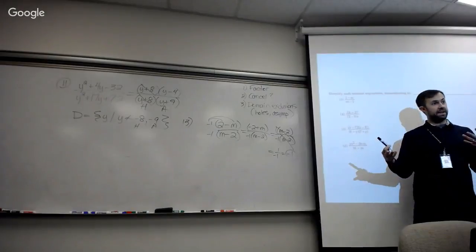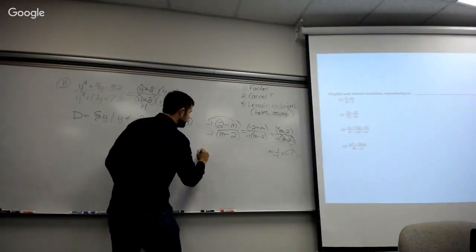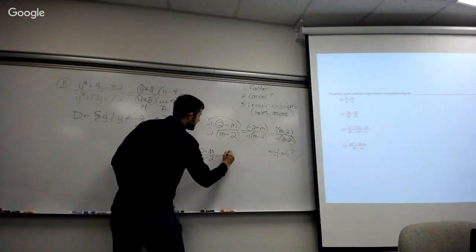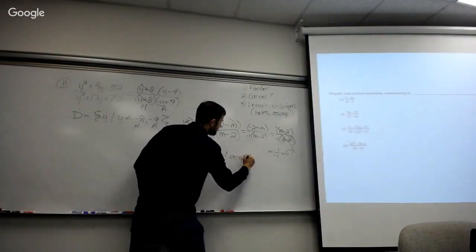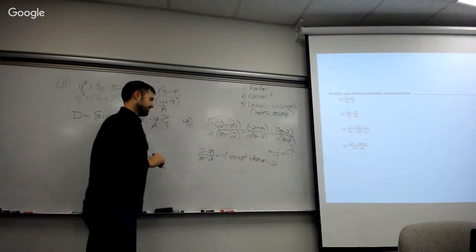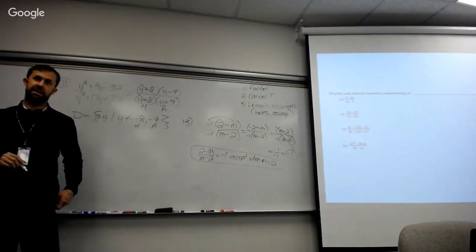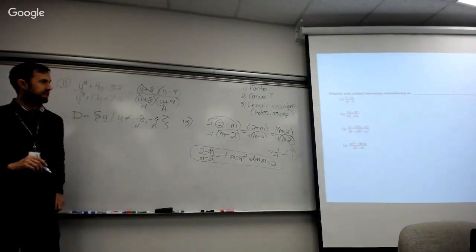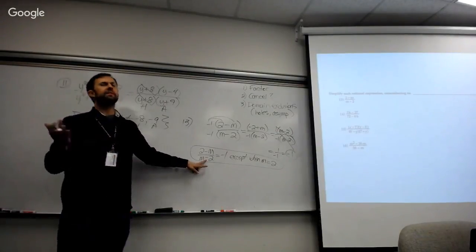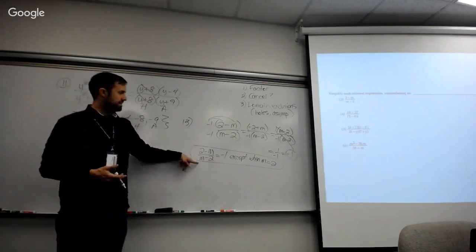And that's the point of a domain exclusion, is we're saying, if you were to write it in a sentence, 2 minus m over m minus 2 equals -1, except when m equals 2. Right? That's kind of the upshot of what we're saying about rational expressions, is you can simplify them, but keep in mind, because of a domain exclusion, it's not always equal to -1. It's just equal to -1 when m is any value except for 2.